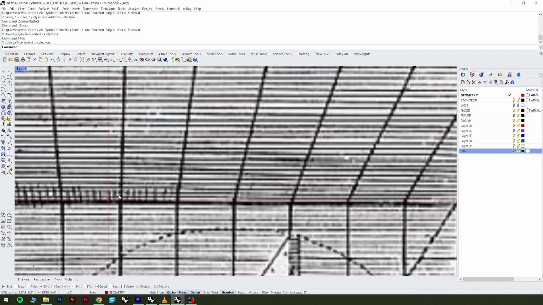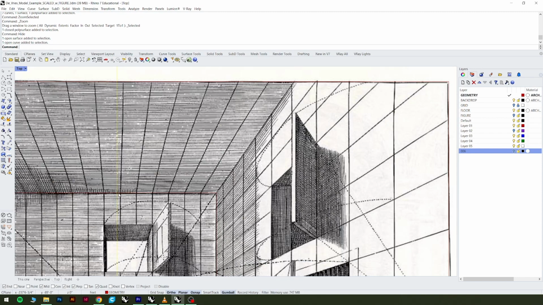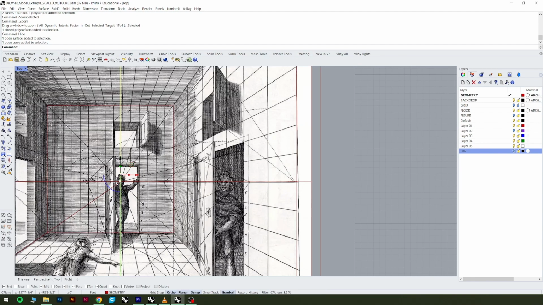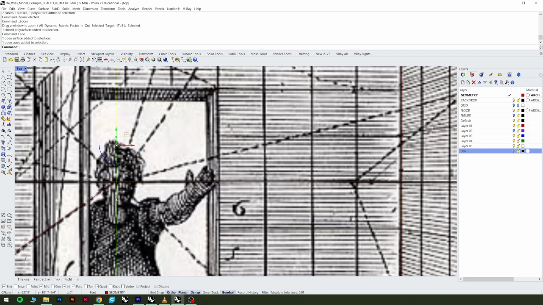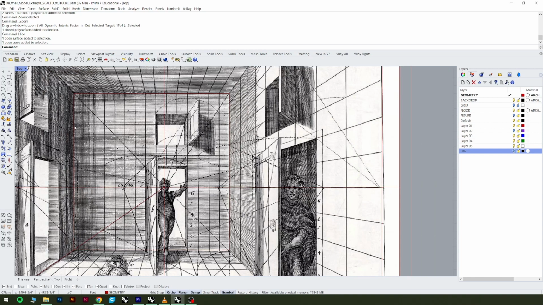You can see this one's still slightly off, so I've drawn another curve that I'm assuming to be a little bit closer to the vertical line of this vanishing point. So this is the vertical axis and the horizontal axis intersecting, and now we have the vanishing point of this drawing.